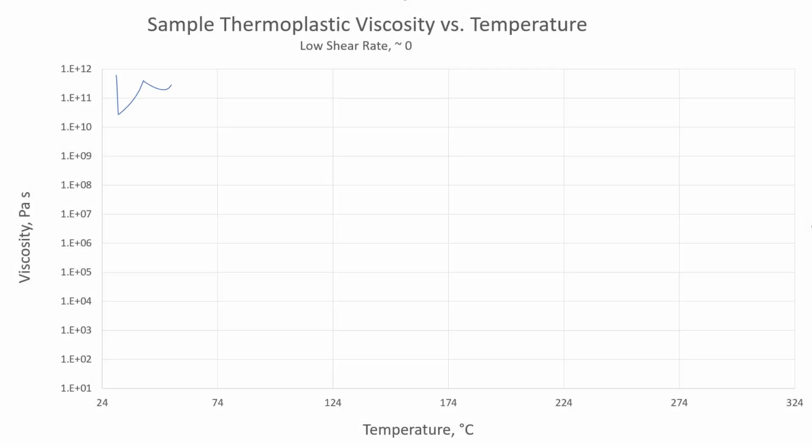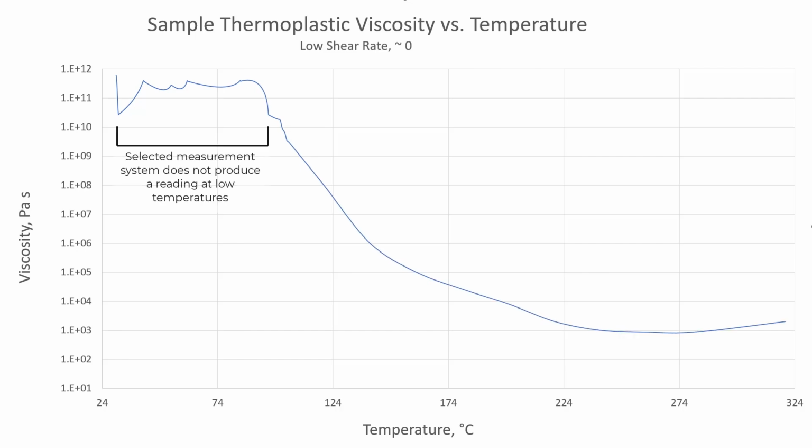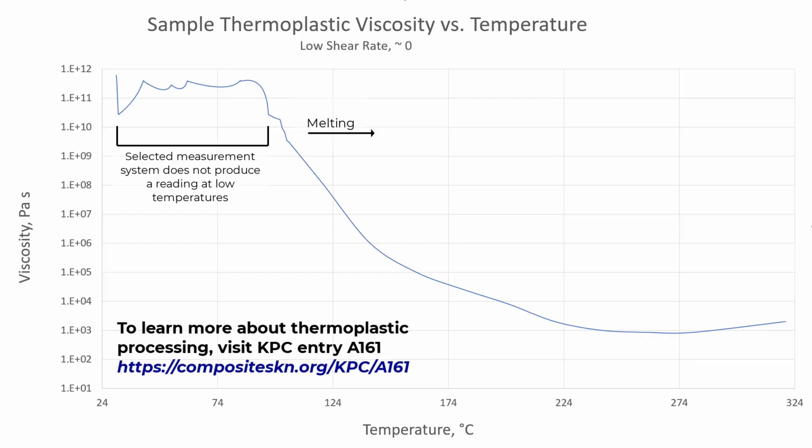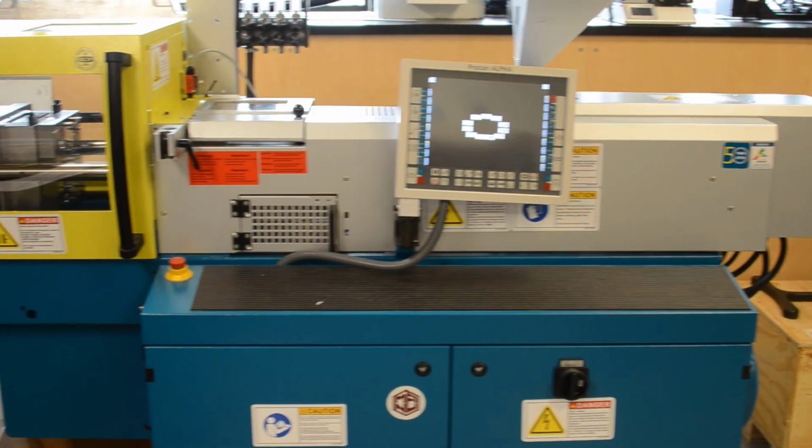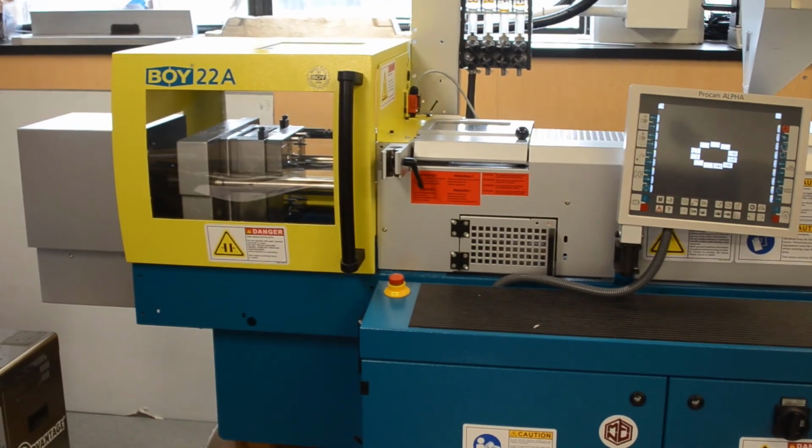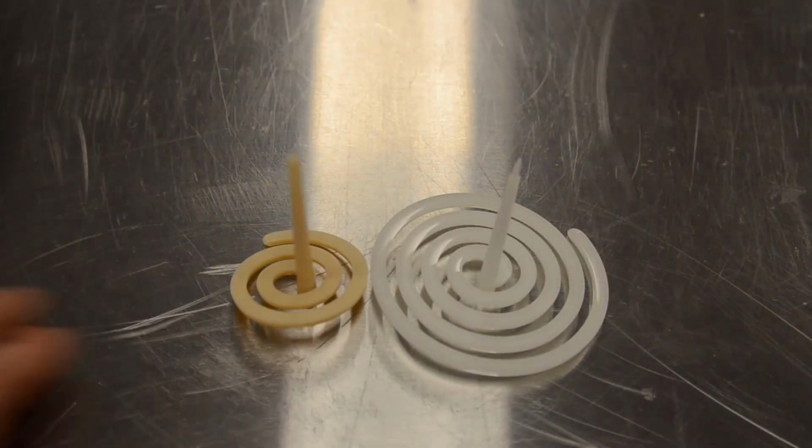The melting characteristics of thermoplastics can also be characterized with a rheometer. As thermoplastics heat up and begin to melt, their stiffness drops until they become liquid. As temperature continues to rise, viscosity will drop until the material begins to degrade. This information is useful for modeling the processing of thermoplastics and thermoplastic composite materials.